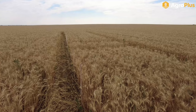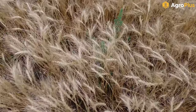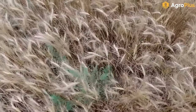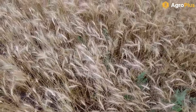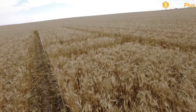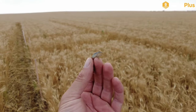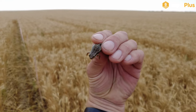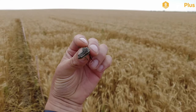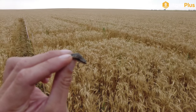All my wheat plots by Nobleford are looking pretty good. There is a little bit of sawfly in here — you can see some stems kind of lodged down there — but I should be able to compensate for that because I'm harvesting by hand and should be able to pick all those up. Basically waiting for things to dry down and finish ripening at this point. I also just found a frog out here, which I don't usually find in wheat fields this time of year — those recent rains are driving a little bit of amphibious life into the field.